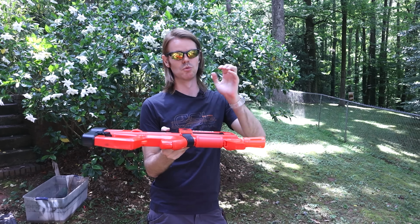Overall, decent silhouette, easily Nerf's best color scheme of the year, and, you know, not an amazing blaster. Not a terrible blaster, fits very firmly into, like I said, that category of, if you like these properties and want to combine them, it's a fine pickup. If not, I would wait for it to be on sale.